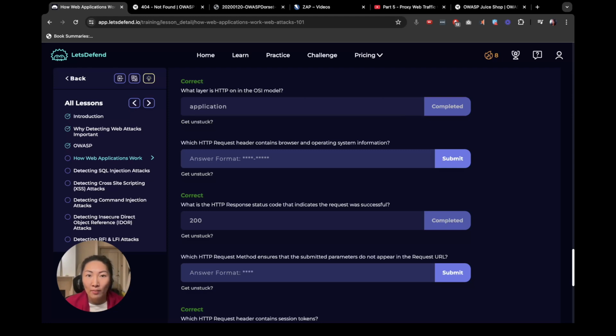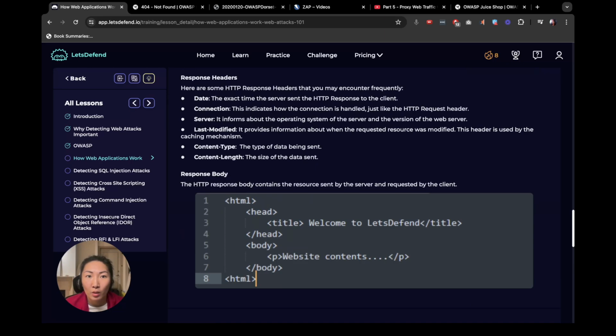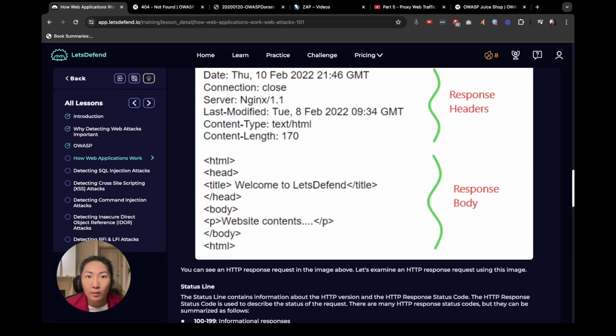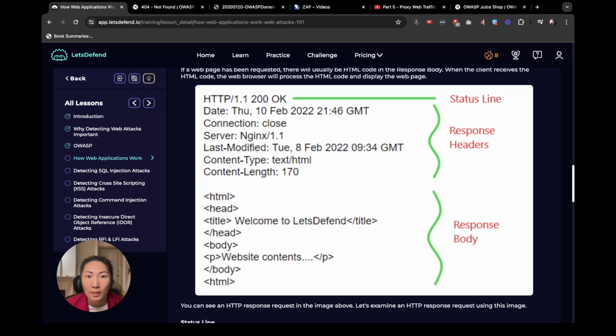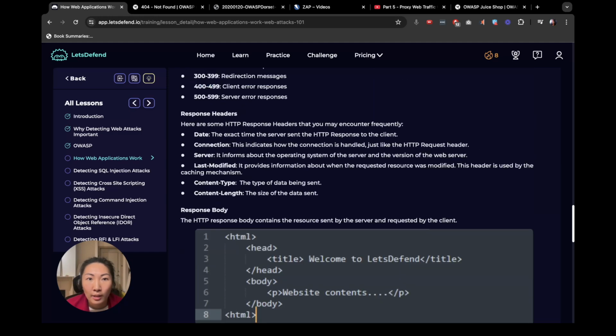Okay, so I'm going to have to go back up here. Contains browser and operating system info. Let's see. Browser and operating system info. This thing? Let's see. Here's the explanation. Version of the web server. Yeah, caching.